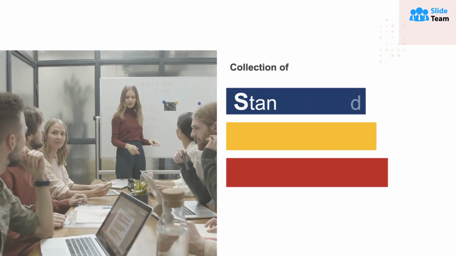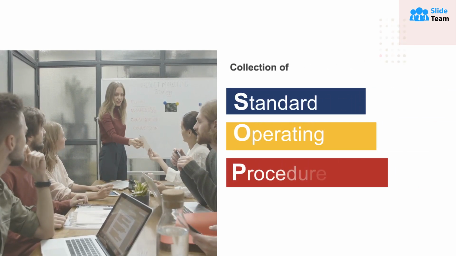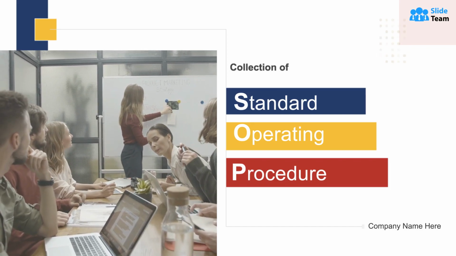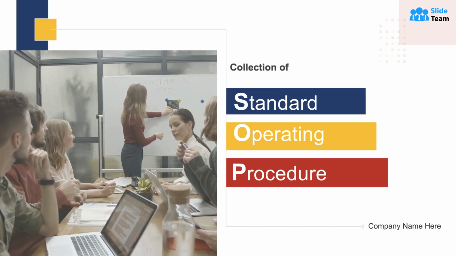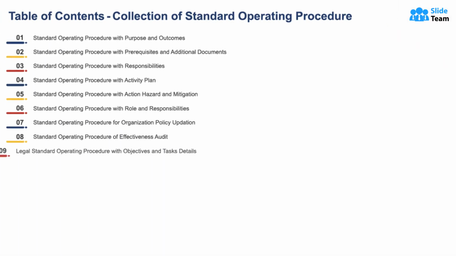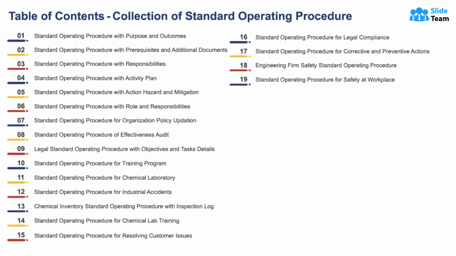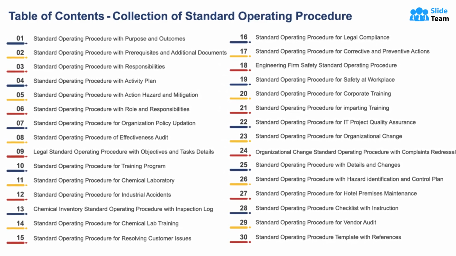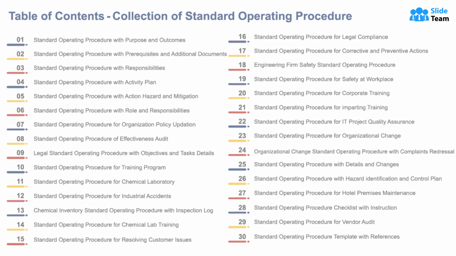Have you ever marveled at the seamless efficiency of a well-oiled machine? Wondered how companies consistently deliver top-notch products and services, regardless of the business environment? It is because these enterprises provide employees with precise instructions that outline how the business needs to be done. It is called a Standard Operating Procedure, SOP.